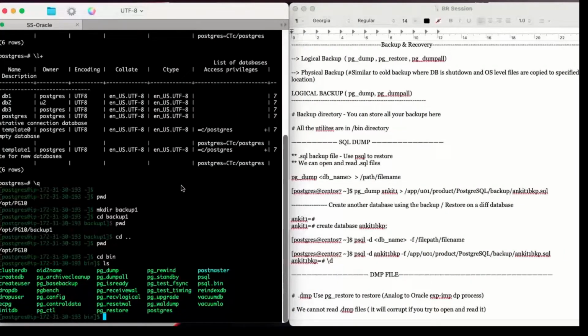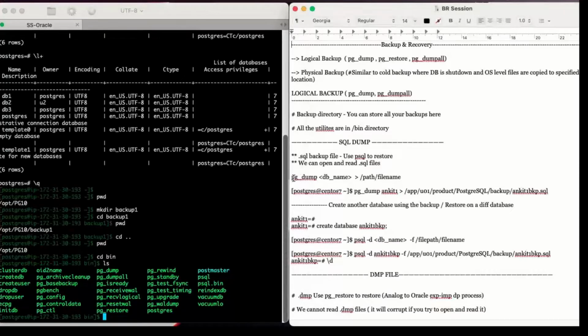So what is the advantage of both these files and when to use which? We will see that. I will tell you that. First of all, I'm going to talk about .SQL. So when I take a backup and create a .SQL file for myself, the syntax is very simple.